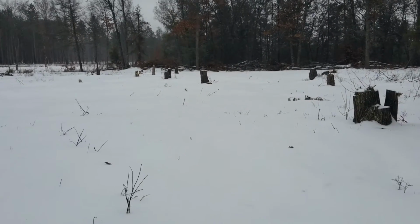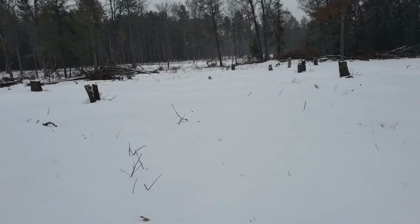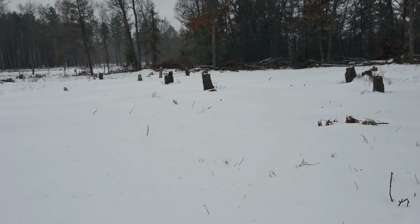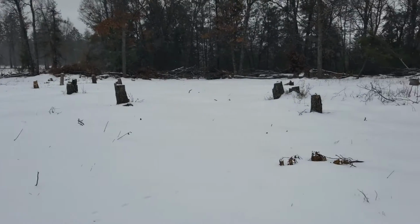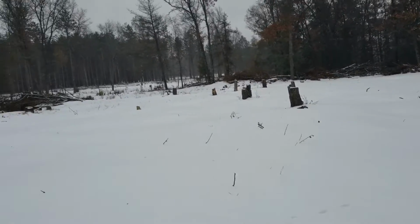Like I said, Heaven's Gates Cherry Farm is going to grow. It's going to grow big. We know it's going to grow big. We've talked to USDA and of course MSU. I talked to a lot of people on there, and they're telling me what I'm doing is all the right things. So keep watching, folks.